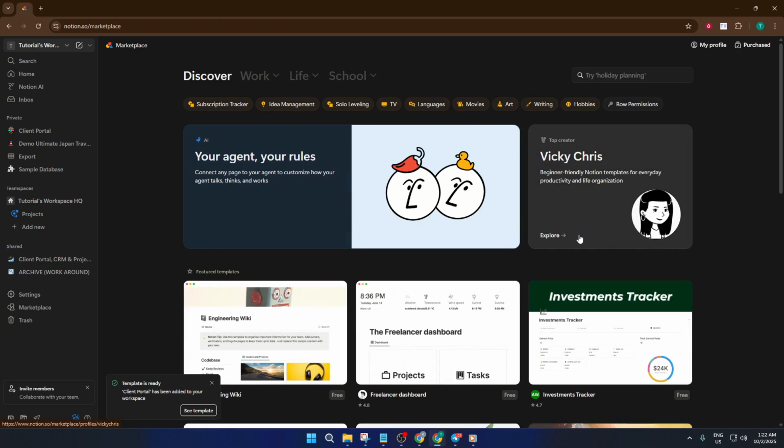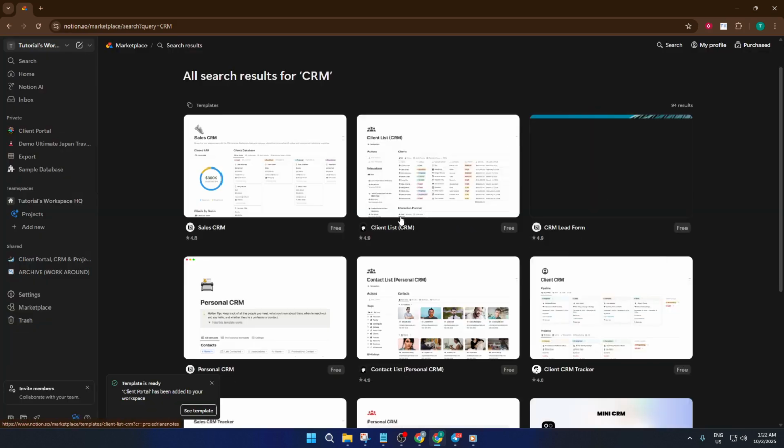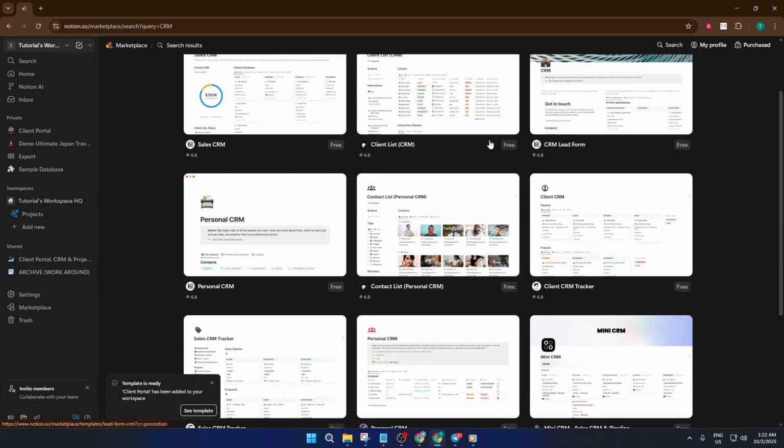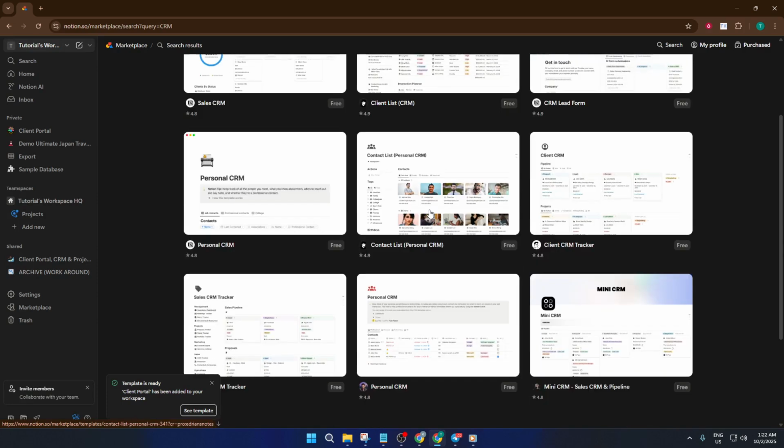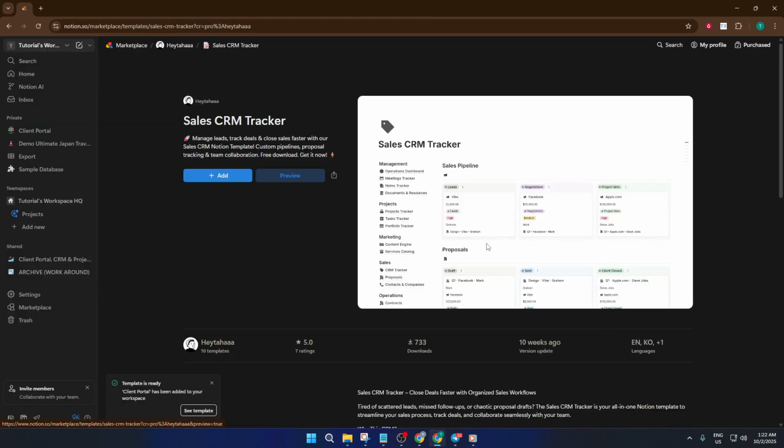From the drop-down, look for an option that says Browse Templates. Give that a click. Notion has a huge library, so to find what we need, use the search function. Type in Client Portal, CRM, and Project Manager. You might see several variations or styles, so spend a moment scrolling through and previewing each one. Pick the template that you feel suits your workflow or the vibe you want for your client interactions. For example, maybe you want something minimal and clean, or perhaps you need more comprehensive tracking features. Either way, there's something for everyone.